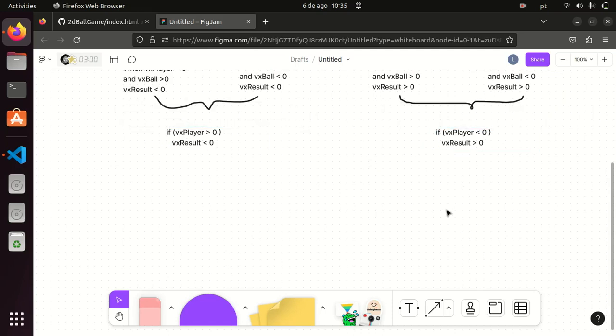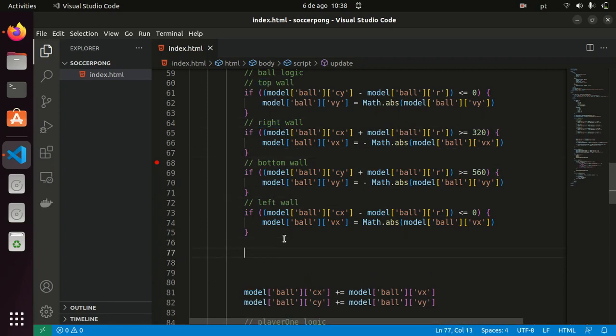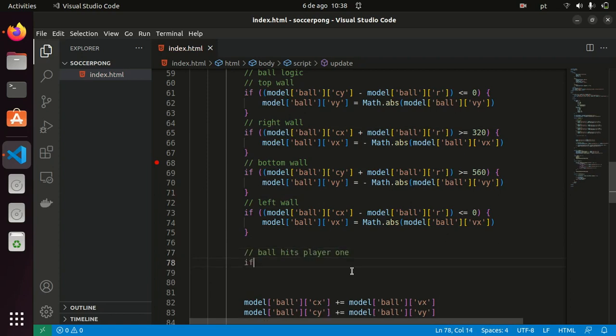After the logic of hitting the walls, I want to write the logic of hitting the player. So ball hits player 1. And when that happens, we need to write an if statement.